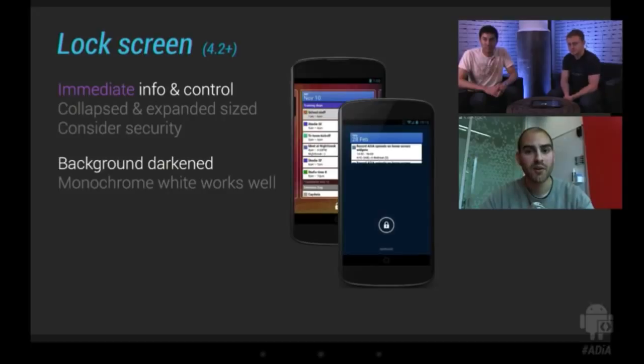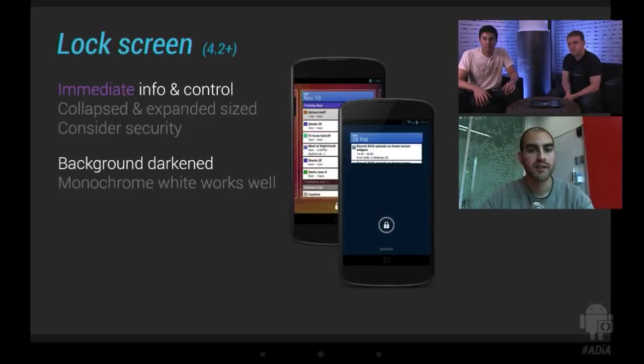So some things to be aware of is that we allow slightly less personalization options on the lock screen. Widgets essentially run in two sizes. You can see on the slide here an example of the calendar widget. Either you have the ability to unlock, so that could be the slide to unlock or some kind of secure pin mode, in which case the widget is in a collapsed state, or it takes up the whole screen.